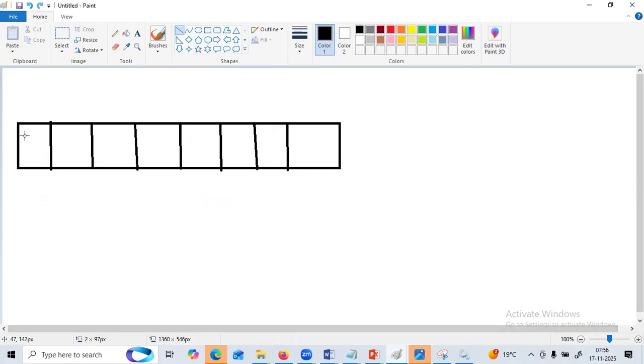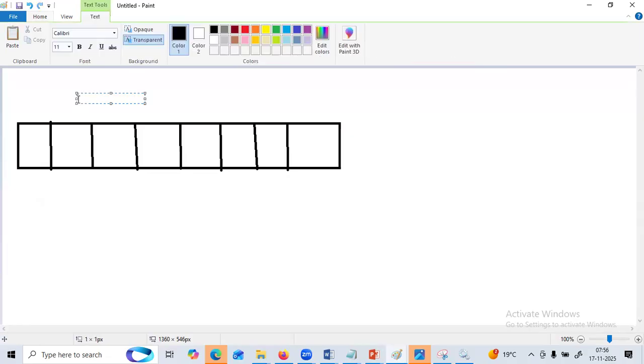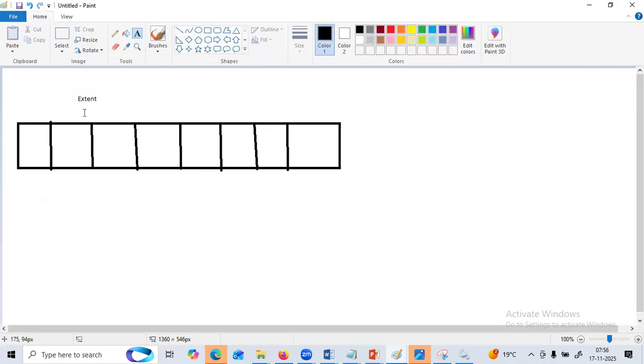I have 8 pages, and this group of 8 pages we call an extent. So each extent has 8 pages.